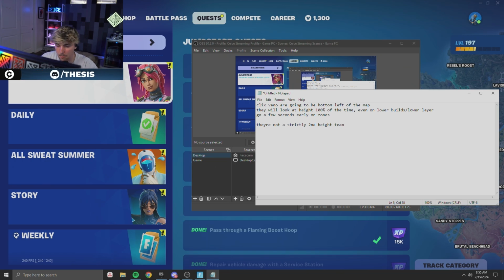The amount of times that I've seen Bryson Bolts on second height is more than I can count on my hands, through scrims and through tournaments. On the Peterbot video I did, they were second height and they tried going for height. They are a second height team. They put themselves second height. They look at height, and if they get height, they win the game.